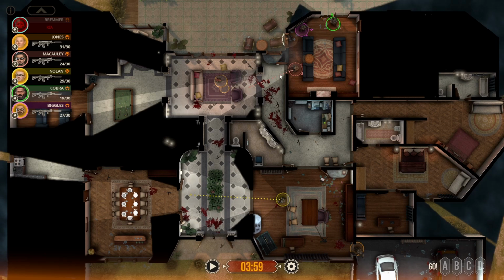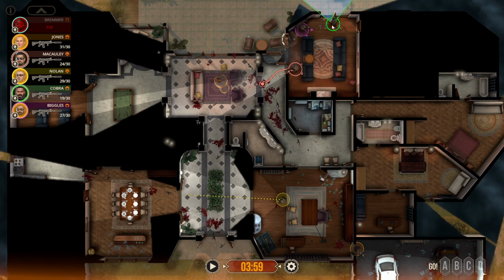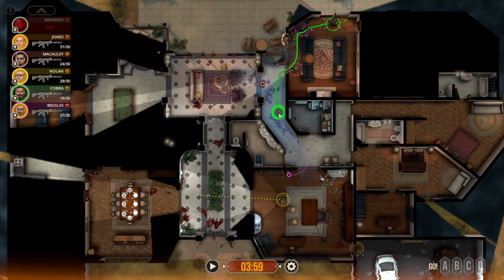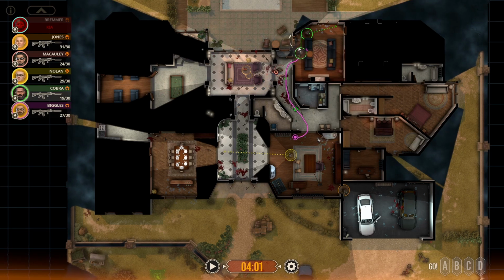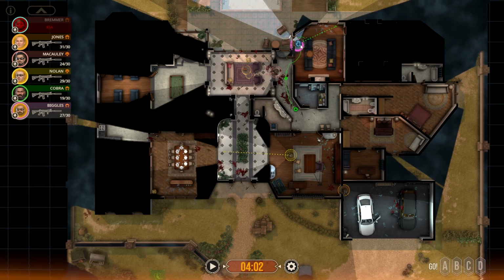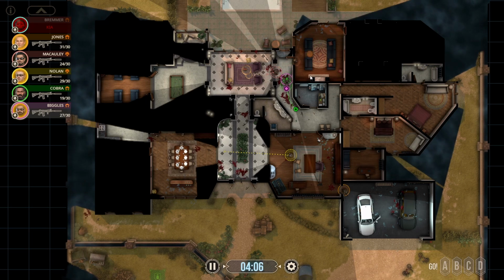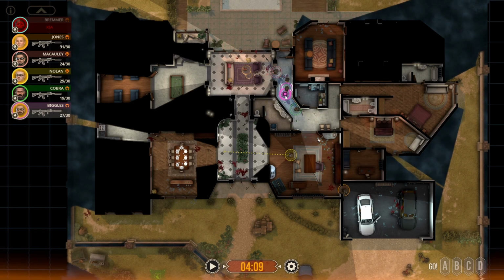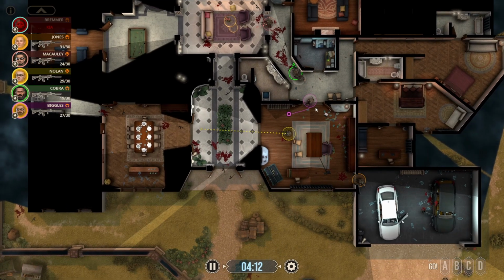So let's go ahead and start this corridor now. I'm going to get Macaulay to punch to here. Cobra's going to watch our rear. We're going to get to here first. Cobra's watching basically this direction. You're supposed to be following me. Okay, he is the weirdest follower I've seen in my life. Cobra's still watching our back. He like doesn't just walk normal.